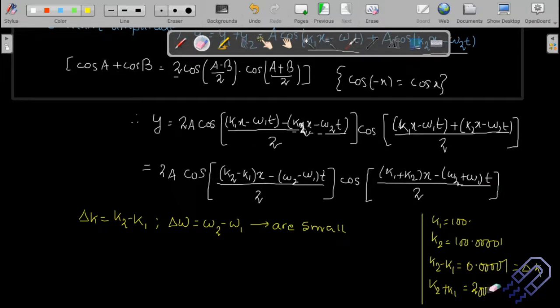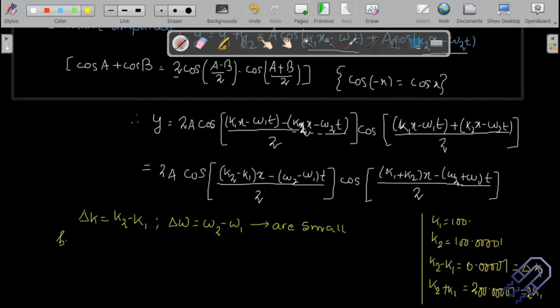So I can take this to be 0.0001, or 0.01, which is almost equal to k1, twice of k1, is equal to twice of k1, right? So these are the assumptions that we are going to take here. So this is very small, so I've already written this as small, okay?